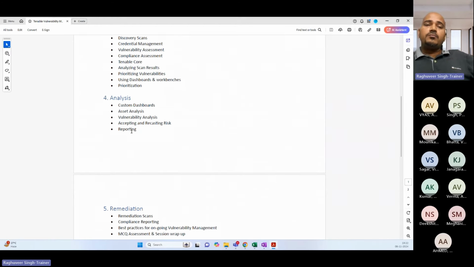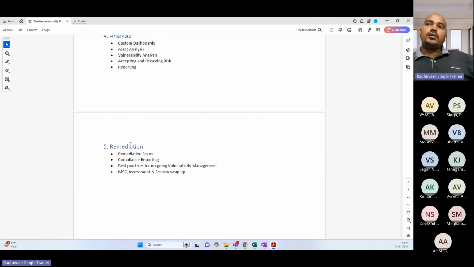Now, there could be n number of vulnerabilities and you may not have expertise or knowledge about each and every vulnerability. So there are times you will have extended teams who you will forward those vulnerabilities and you will continue to collaborate with them, follow up with them, and you will continue to run vulnerability scans to ensure that those vulnerabilities were remediated and appropriate actions were taken so similar vulnerabilities will not reoccur in the system, which is what people at L2 and lead level, as you explained, that you also collaborate with other teams, will be doing.